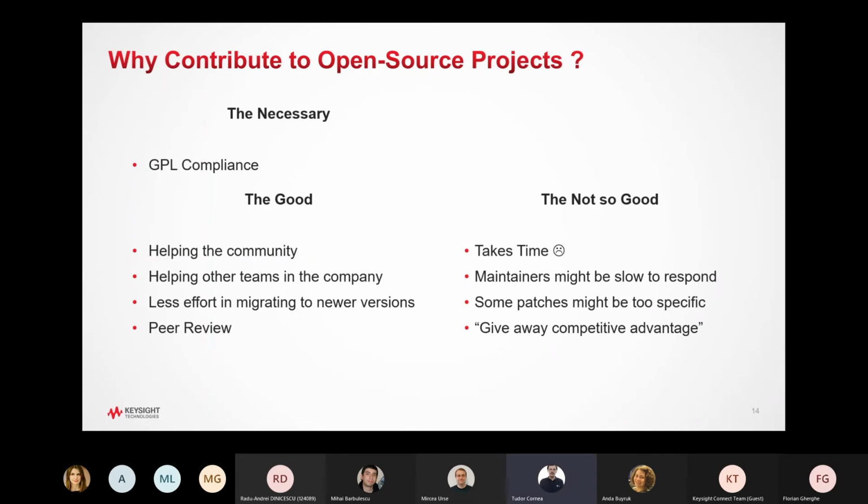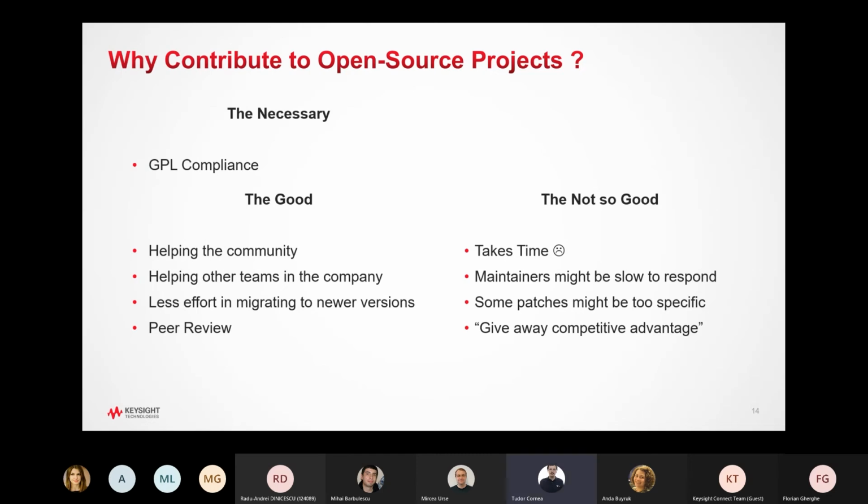A side effect to this would be helping other teams inside your company, which might use the same software package. In our case, we've seen that DPDK was used by at least 6 other teams in the company. So we don't necessarily share the same code repository, but let's say we find a bug, fix it, and then manage to contribute the patches back to the community. The moment they will upgrade their own version, it's going to contain our fixes. So we could see that we are helping them without even knowing that they exist, right? By following this upstreaming process.